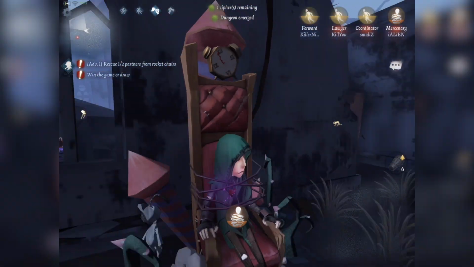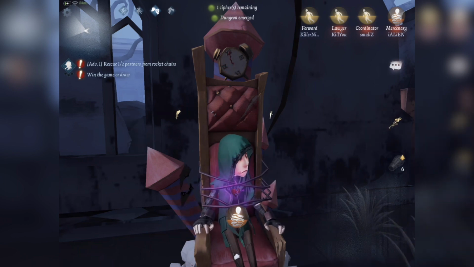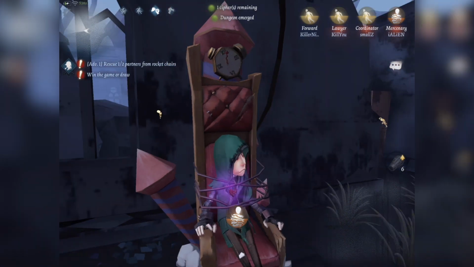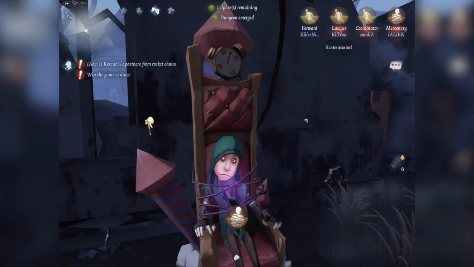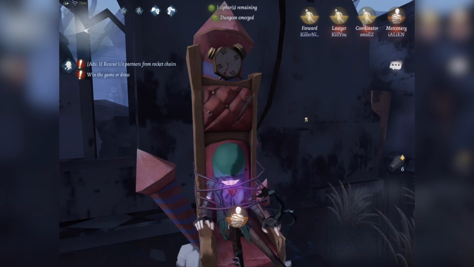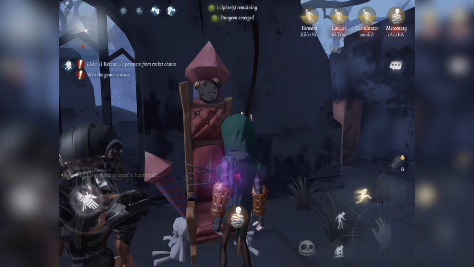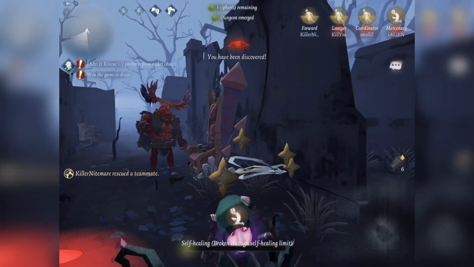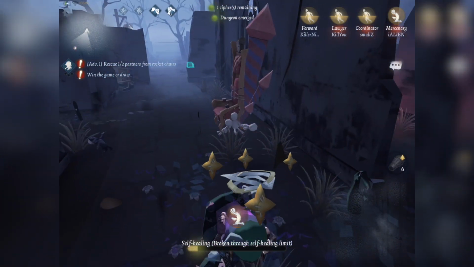So it does look like the coordinator is decoding, but she has 60% less decoding speed because I'm on the chair. So now, while the lawyer should be decoding, he's not. But hey, it's random teammates, so this is what you get sometimes. They saved me. Caught me. That was a nice try.